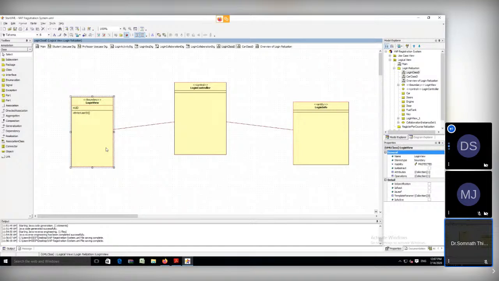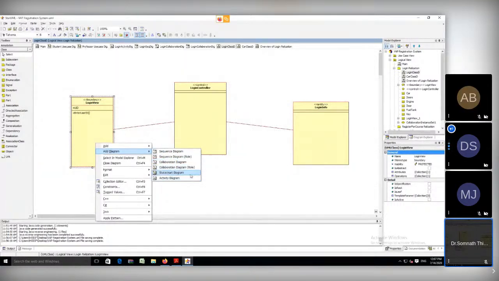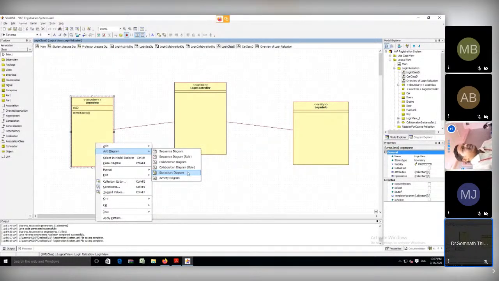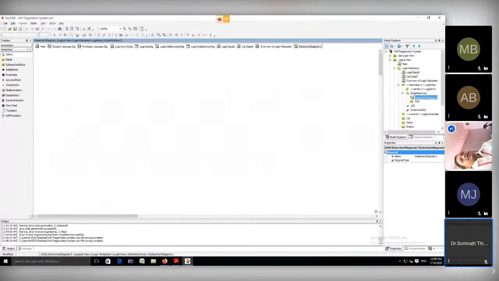I'll select this login view, and from the login view I can add a diagram, and I will select the diagram called state chart diagram. Select this, and give the name login state chart diagram.